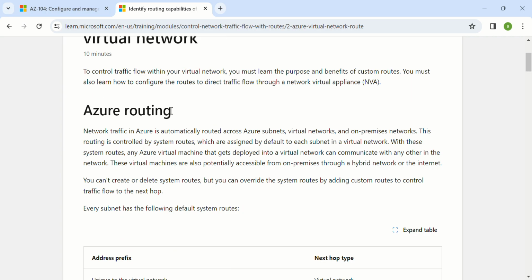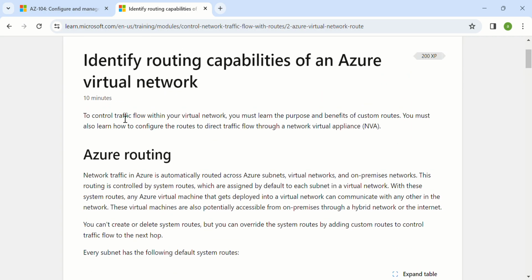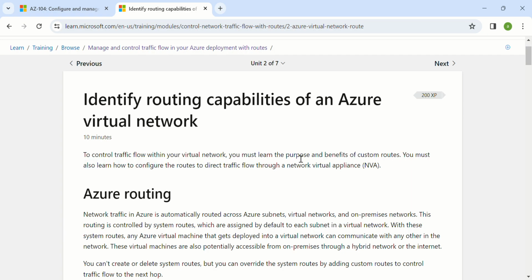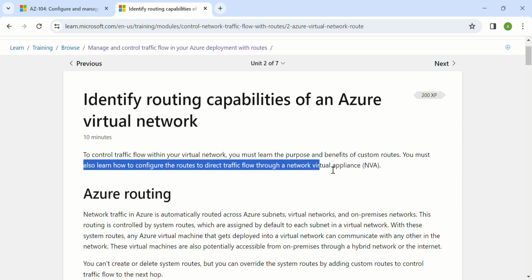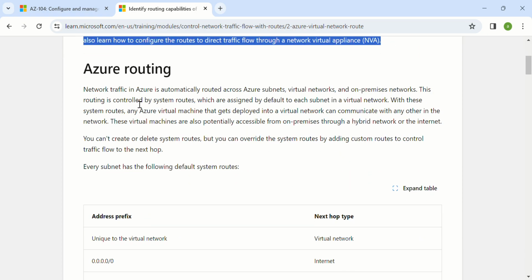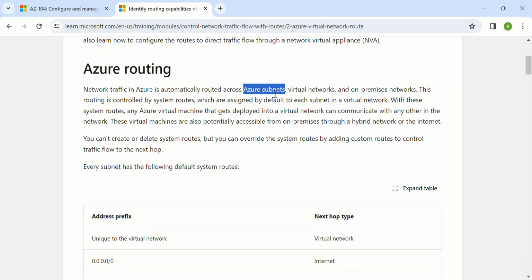To control traffic flow within your virtual network, you must learn the purpose and benefits of custom routes. You must also learn how to configure the routes to direct traffic flow through a network virtual appliance. Azure routing: network traffic in Azure is automatically routed across Azure subnets, virtual networks, and on-premises networks.